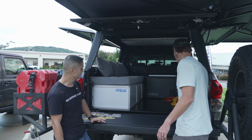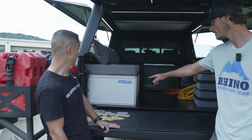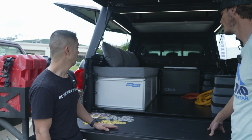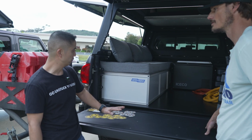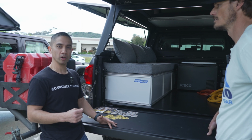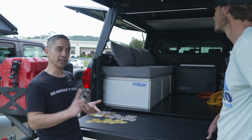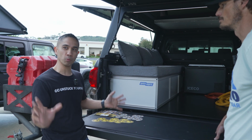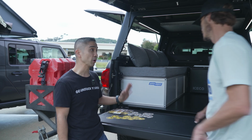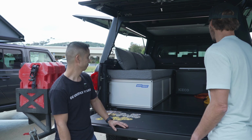You have the cutouts here for the bed stiffeners. Looks like you use 80/20, right? Yep, 80/20. The frame's built out of 80/20. The actual paneling is made out of a product called ACM, which has a plastic core and an aluminum sheet skin on the inside and outside. It's all pre-finished. You don't need to worry about painting it, finishing it, right? Then you can get it in any color. You can get it in brushed stainless. So pretty durable, nice looking finish.